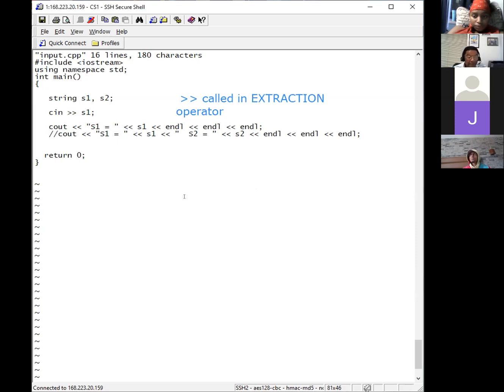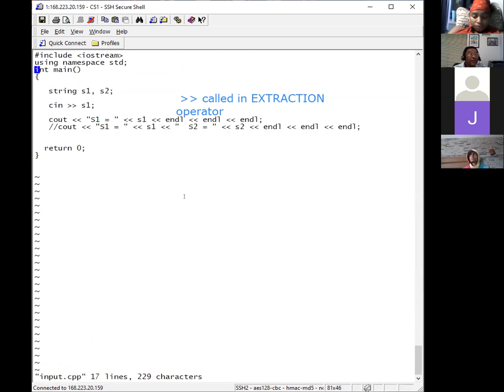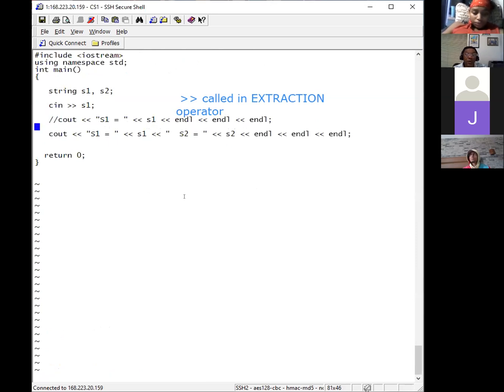This time we're going to read 2 things and see what happens. If what I told you is true, what should the output be? It should be your full name, but only one part at a time. It picks up one part, stops on the space, picks up another part, boom.